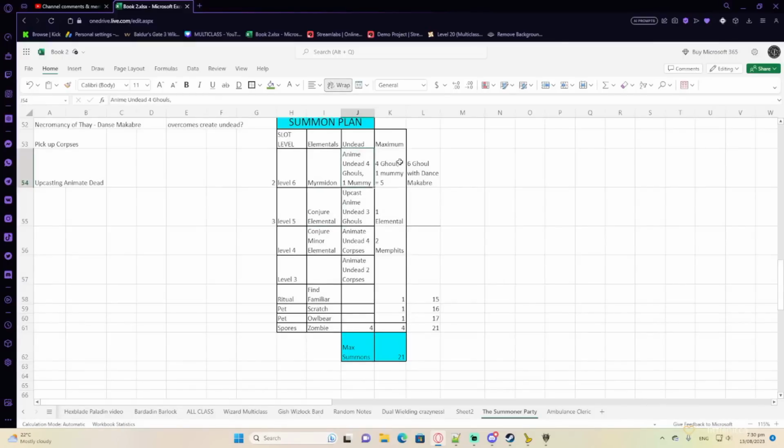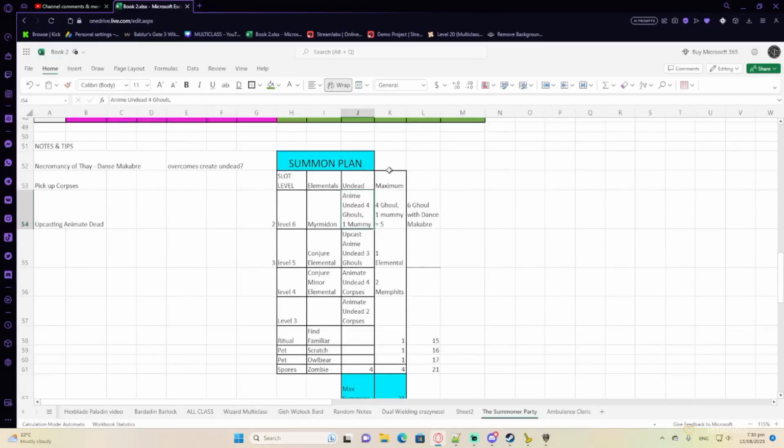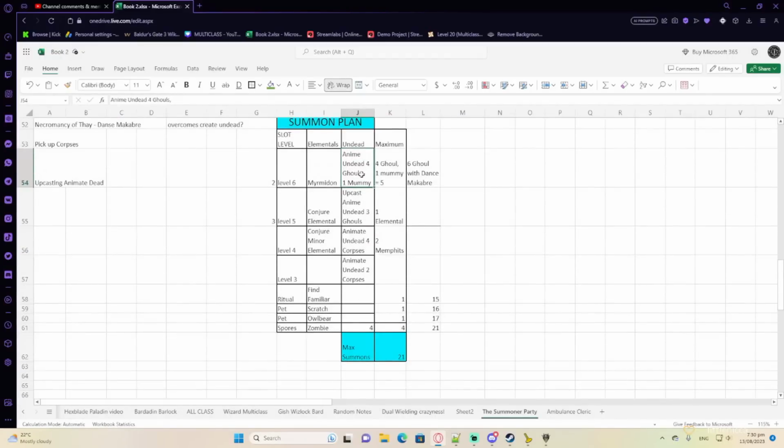So, again, you're going to be summoning 4 ghouls with upcasting the Animate Undead. Not Anime Undead. And you'll get 4 ghouls with that, 1 from the mummy. Then you're going to be using Conjure Elemental to get 1 elemental instead of a Myrmidon. I know it sucks. If you can find another way to get another 6 level spell slot, then we can do it and get the upcasted version. So 4 ghouls plus 1 mummy plus 6 ghouls, 11, plus 1 elemental, 12.